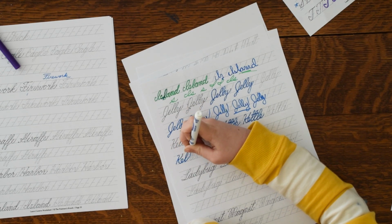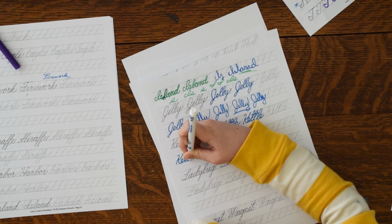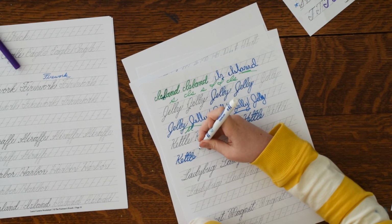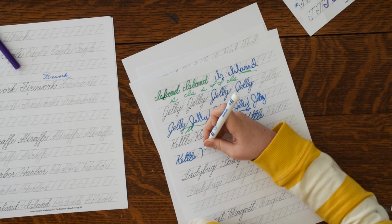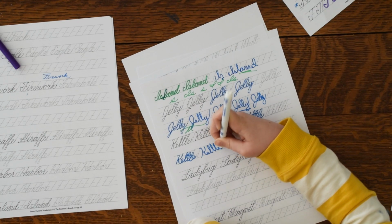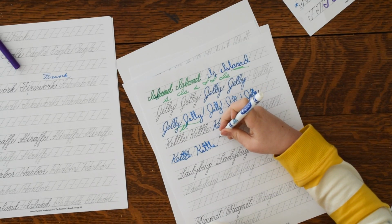Loop. Loop. Loop. And E. Yes, awesome. Yep. Then you start at the top. Yep, and then all the way up, all the way up, all the way up, and then little one. Yes! Oh my gosh, that's awesome! I kind of want it to be like smushed together like I said last time, but not like smushed in the medium, you know. In the medium? Okay, go ahead. Give that a shot.